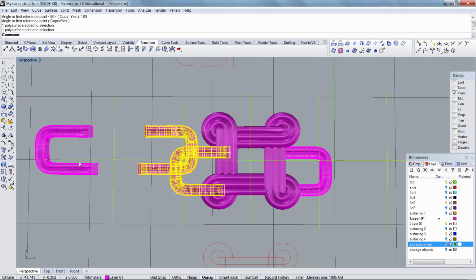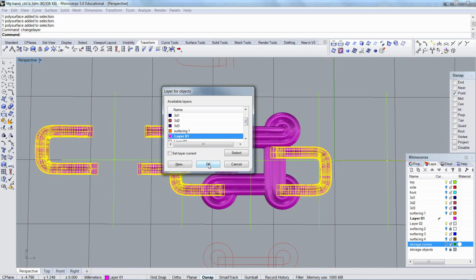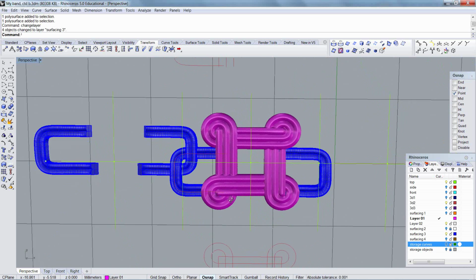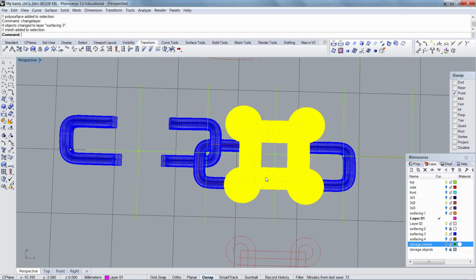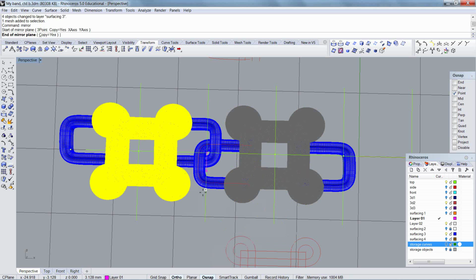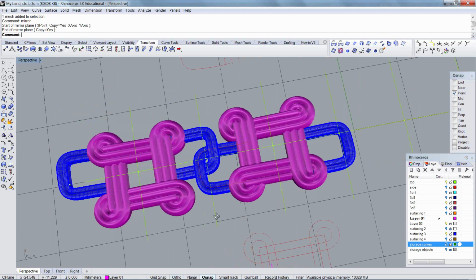I'm going to put these on a contrasting color. We're running out of contrasting colors. And then, as you'll recall, this is actually mirrored from side to side. So I will mirror it over here.